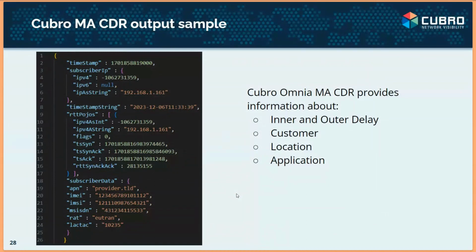This is the whole thing about this solution, the Omnia QM and the Omnia MA solution. The most important point is that the people behind it need to see the value of this data. And you see the value is there. There's an unlimited number of use cases, but of course they need to be implemented. The data we can deliver. The use cases need to be delivered by the operator, because they know what they want, they know what they need. Here is, for example, how such a CDR in raw format would look. As said, this is a CDR for the MA, so for the delay. You see the delay values, you see correlated insight, the IMEI and the IMSI and the APN and the location info, and all of that stuff in one record.